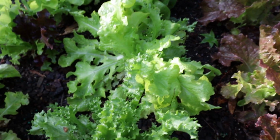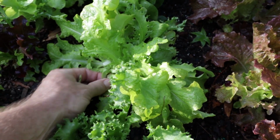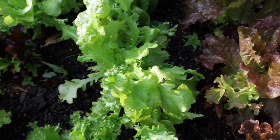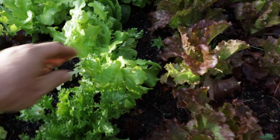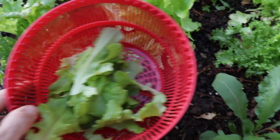If you don't, I let these overlap a little bit, and I've ended up with some spotty, chewed up things underneath where it stayed too wet. Those I'll put in the compost pile. The fresh leaves that aren't spotted up like that will go directly into my salad spinner here, and I'll get it cleaned up.